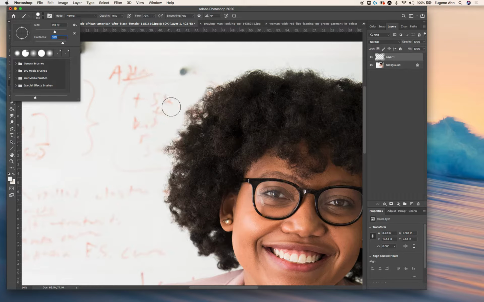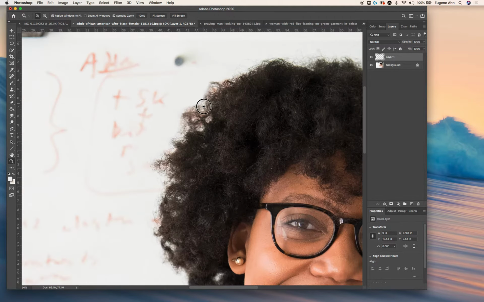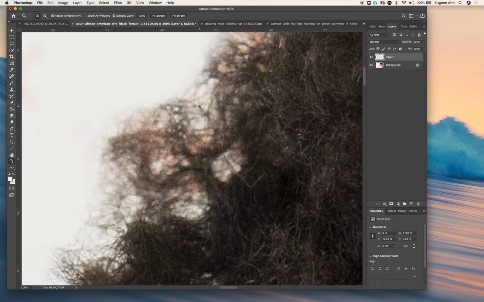Hardness has to do with the outer edge of this brush, how much of the brush stroke is happening on the edge. So you're going to see it make much cleaner changes on the edge. Let's zoom in. You can see I can really work in.